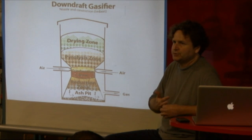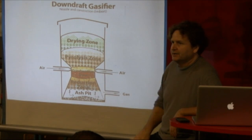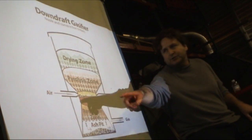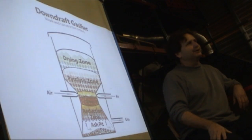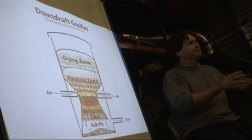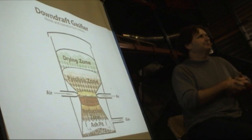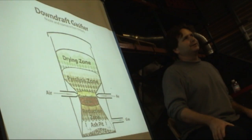We've actually come up with a formal tuning and configuration method that uses temperature and pressure measurements in here to do all of this sizing. But the problem is, as you change your fuel sizes around, the real space that the gas is flowing isn't defined by the sheet metal here. Your reactor is as much defined by the spaces between the fuel as it is by anything about your sheet metal. So if you change the fuel size or shape, the real areas that the gas is flowing fundamentally change. That's why in a downdraft reactor, there's so much consideration of the fuel type you're putting in it. The fuel is actually more determinative of the shape of all of these reaction zones than the sheet metal that makes it.